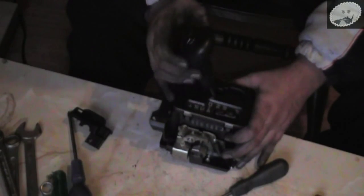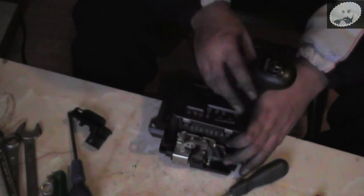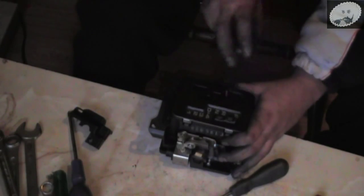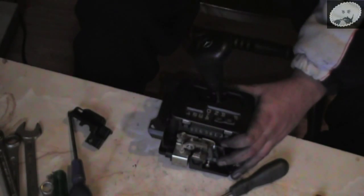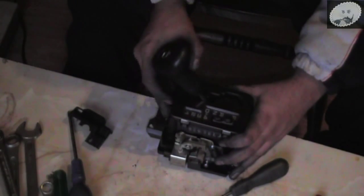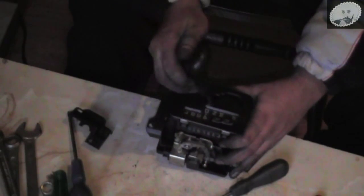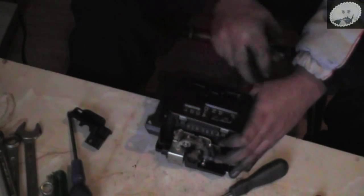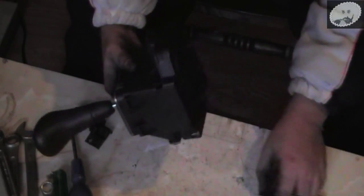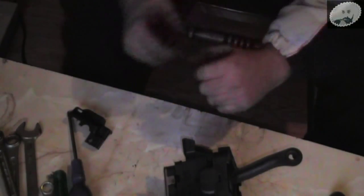Before it was stuck in there, I couldn't get it in there. Now, park, reverse, neutral, drive, down to third, down to second, all the way to first, second, third, fourth, drive, neutral. Now, that's assembled.